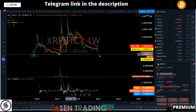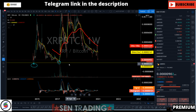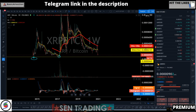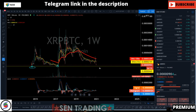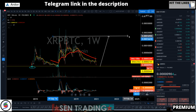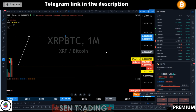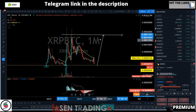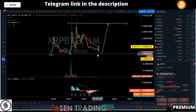But let's just focus on XRP right now, where we're going to be looking for XRP to probably find a beautiful support at 500 sats, and we could see the greatest pump in XRP history, because I'm anticipating XRP to pump back up all the way to 18,000 sats. I'm anticipating XRP on a monthly basis to pump all the way back up to 18,000 sats. So let's just keep that in mind. That's the next macro target, not 500. We already hit our 1,000 to 500 sats target.